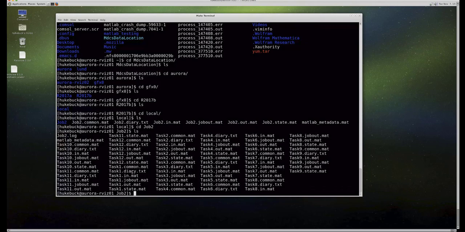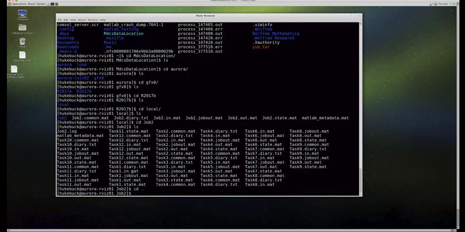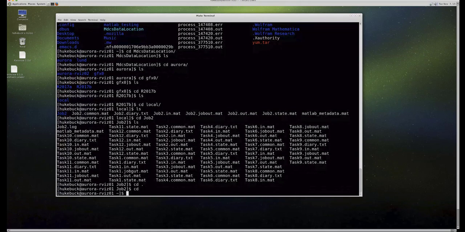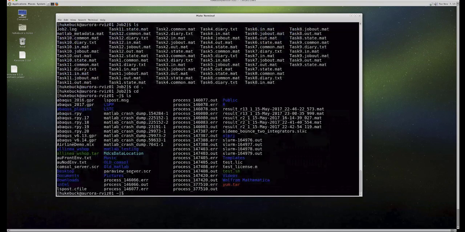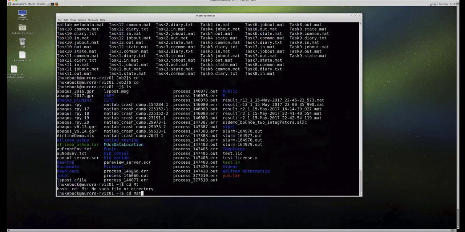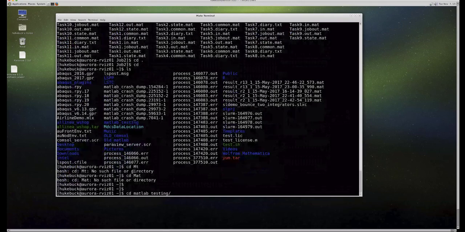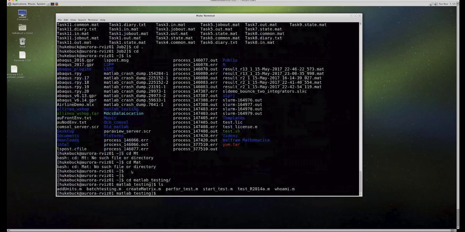No, not really, because where is the startup.m? The startup.m is read by each of those nodes. Yes, but where is it? I would have put it, let's do this. Let's do just a CD. Now I'm in where I have my files, so CD Matlab test. Here's a directory where I've done some running. This is where I would have put the startup. But that is the regular local startup. Yes, that's the regular local startup.